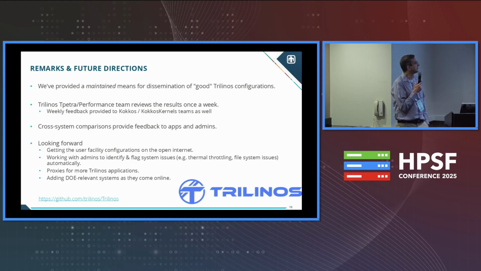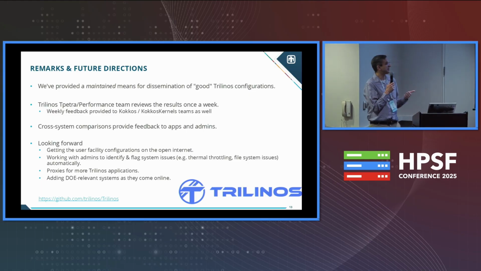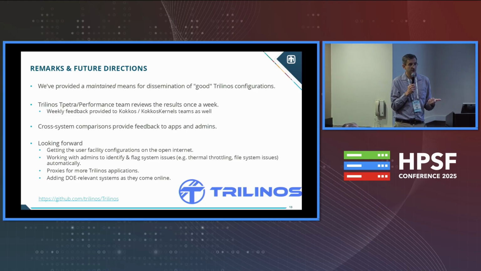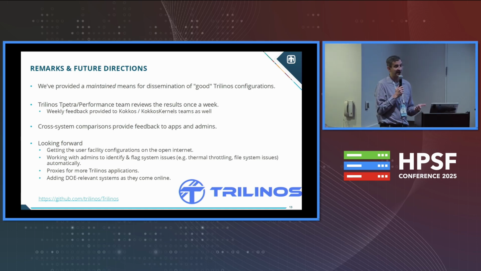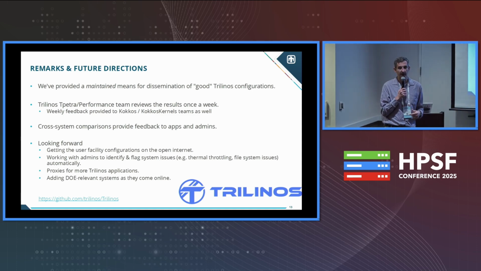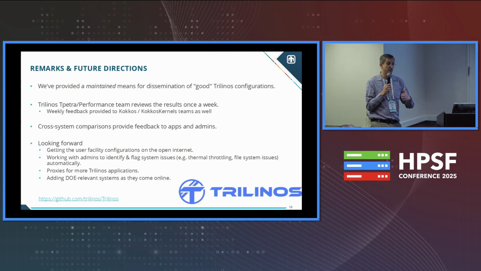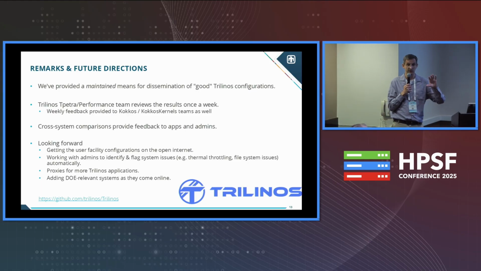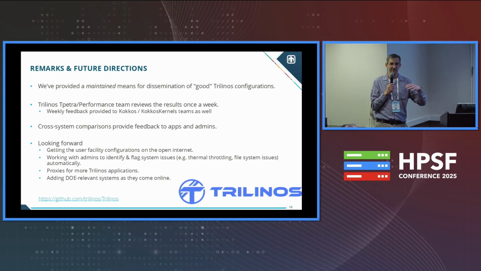So, what have we done? We've provided a maintained means for dissemination of good Trilinos configurations. So for folks who want to start on a system for the first time or have it in 6 months, they have a place where they can go. Roger will email me, how do I? And I send him the link, and he's got a place to start. There's no guarantee we enable all the right packages for his use case, but at least it gives them a place to go and gives them the right modules to get set up. We review all the results weekly.